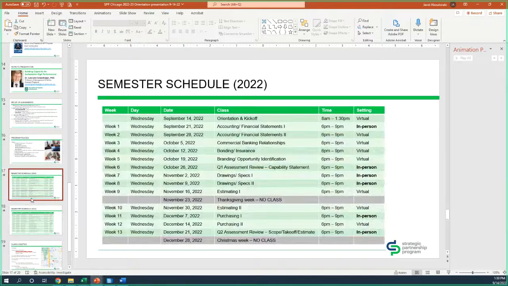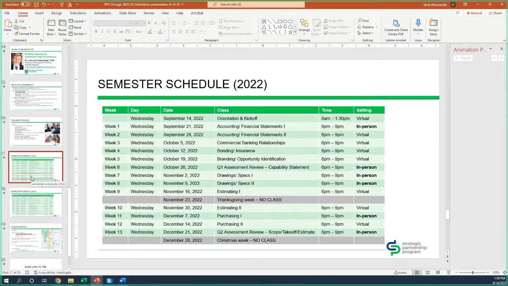The last few slides here, the semester schedule, you have this in your guide. If anybody does not have it, please reach out to me, but all of you have this information for the next 8 months. This is your Bible. This is your guide. So what you see here is the date, the class, the time. Time won't change. Today was the only exception. 6 p.m. to 9 p.m. every Wednesday night.